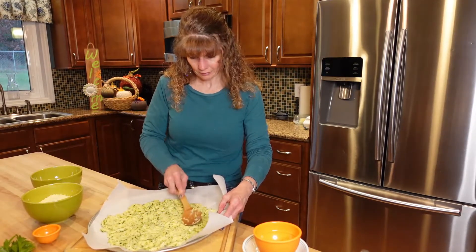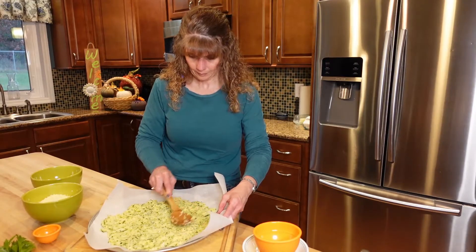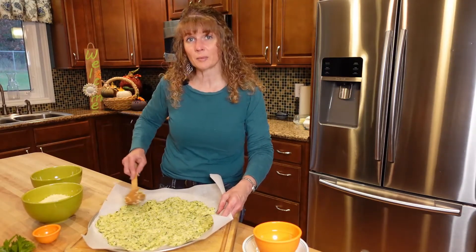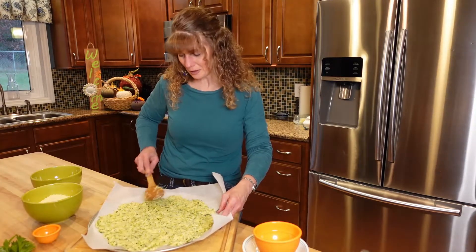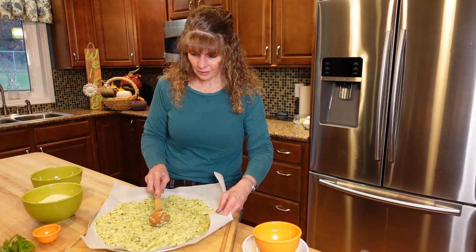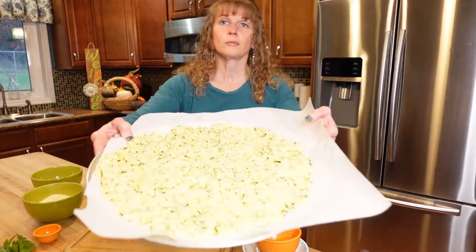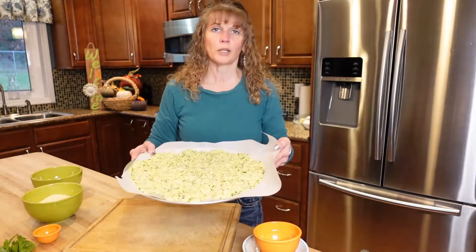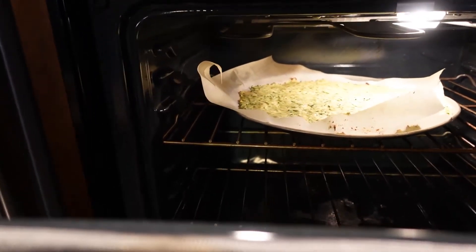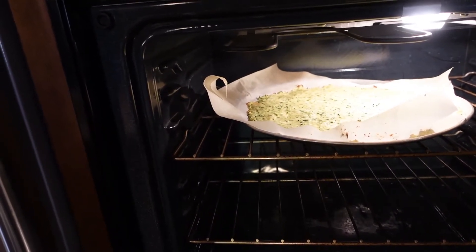The garlic smells delicious. If you've ever had cheese fries before, I really think you need to give this a try. A couple of videos ago I made some homemade marinara sauce — I'm super excited to try that with these. They are all nice and thinned out evenly. We're going to throw these in the oven for 25 minutes. About halfway through we'll take a quick peek — when you see them starting to get a little brown on the edges, we'll go another 12 minutes, get our toppings put on, and they'll be ready to eat.